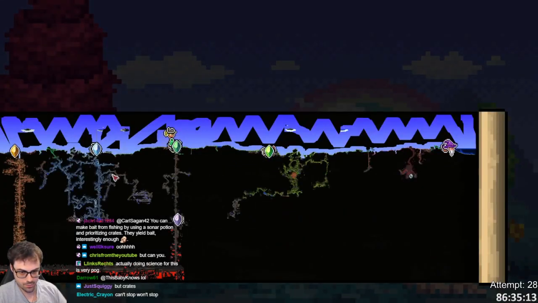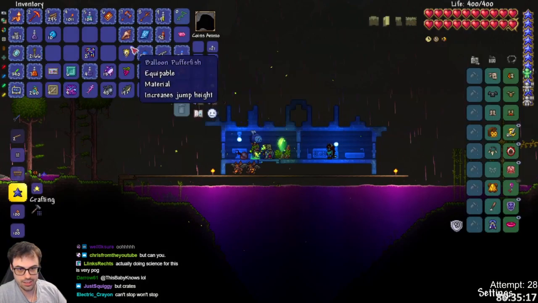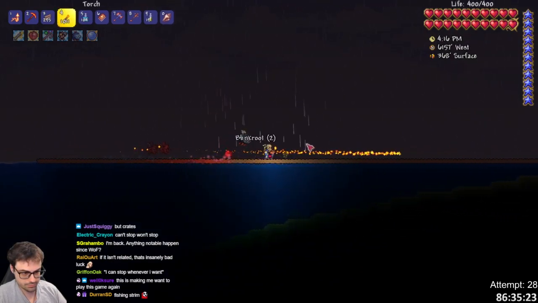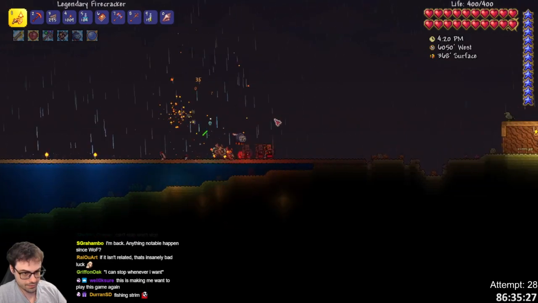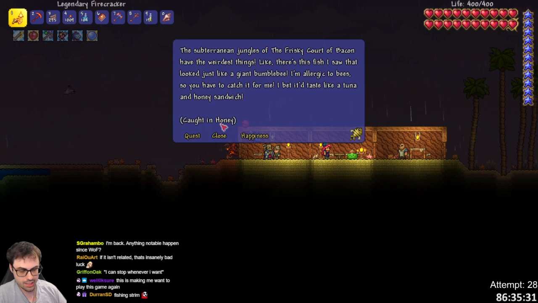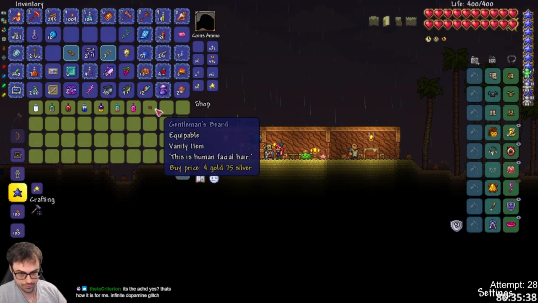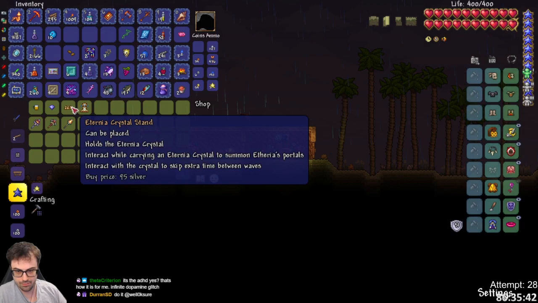Alright, get me out of here. Where is the angler? Probably here? Let's actually see what the daily is, because I've been doing a terrible job of actually doing that. Hello, 900 blue fruit. Caught in honey. I mean, I'm not doing that right now. Definitely not doing that right now.